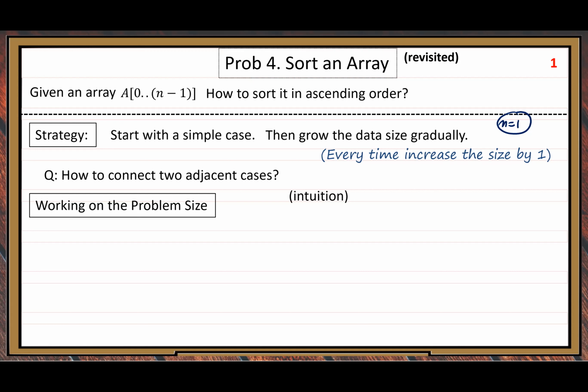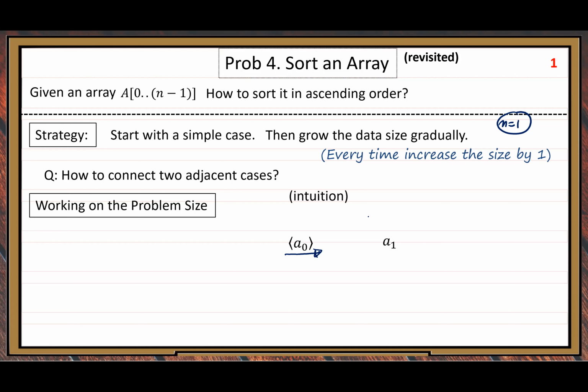Working on the problem size in this way, based on our intuition. When we start, we have a one element array. It is already sorted, right? A one element array, we can treat it as an ordered array. So no problem. But the next step, a new element tries to join this sorted array.